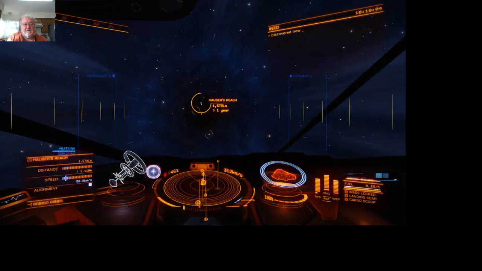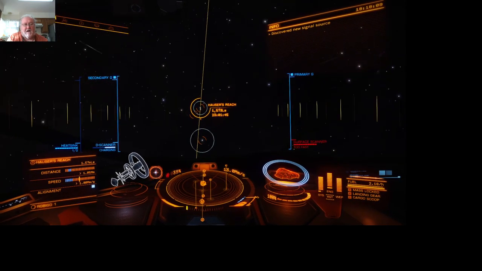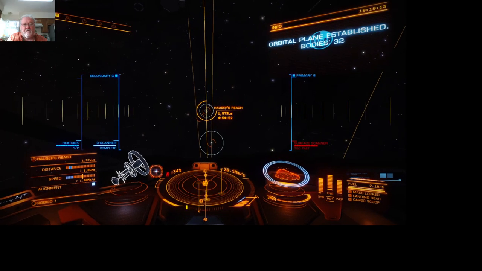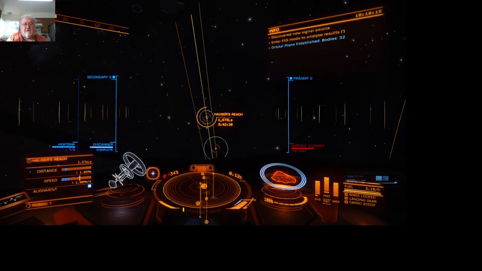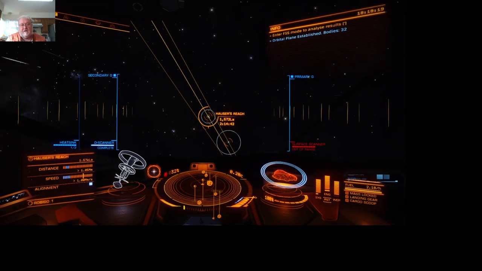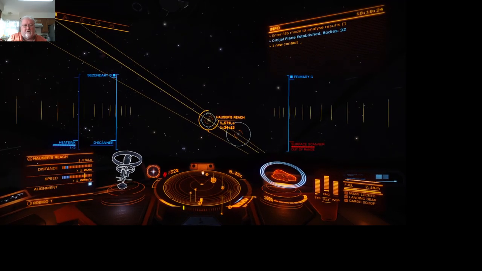4, 3, 2, 1, engage. 3 hours. That's too much. How much time do you have to play a game? Hausers is a little bit of ways away, 1500 light seconds. It doesn't take that long. 1 or 2 minutes. So we're going to go there full speed.